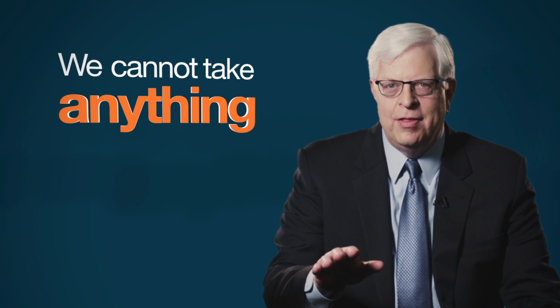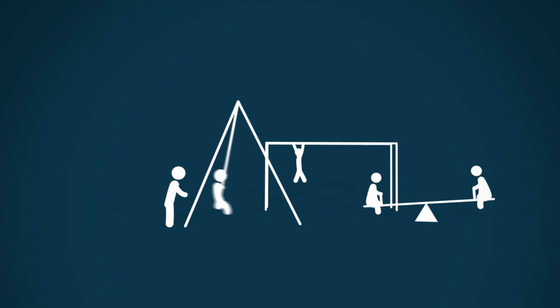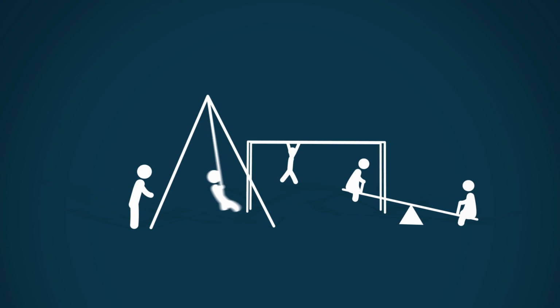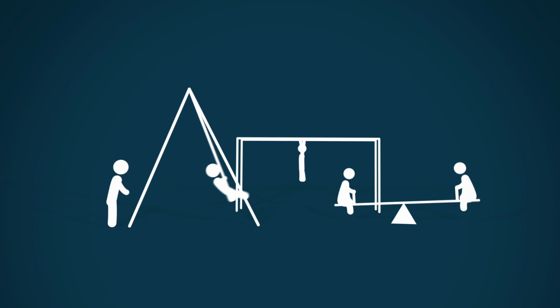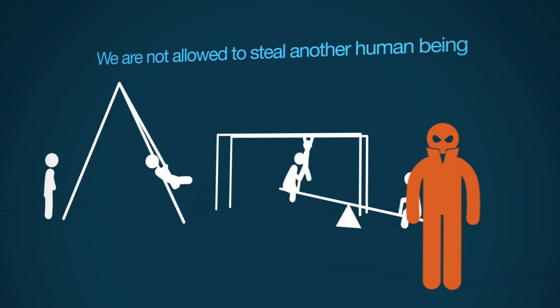But the commandment against stealing doesn't even hint at what it is we're forbidden to steal, which means that we cannot take anything that belongs to another person. And that in turn means three big things. First and foremost, the commandment against stealing has always been understood to mean that we are not allowed to steal another human being, what we call kidnapping.